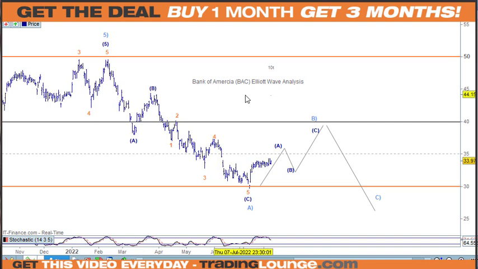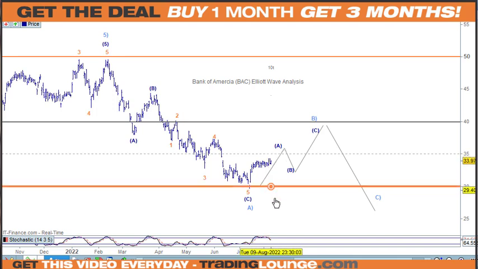So, Bank of America here. An ABC down here for the A wave, and looking for an A and a B and a C. I think you can see that it looks like it wants to push up, not to get lost in the last closing of the last bar to dictate the whole trend. But this sideways consolidation here is an accumulation phase, and the distribution phase needs to play out.